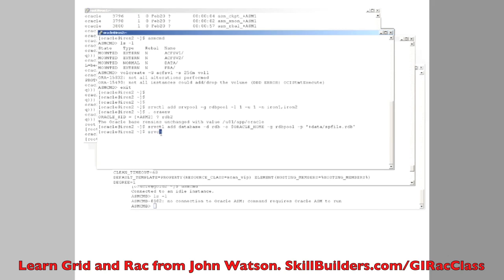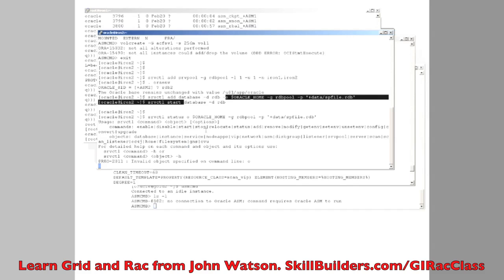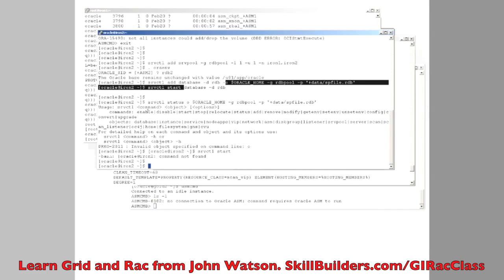Now, I'll start up the database with srvctl start database, and start the database called RDB that I created earlier. Now, I have no idea on which machine that database is going to start. I really do not know. Grid infrastructure would follow its own load balancing algorithms and start up the database on one of the machines that is in that pool. Only one, because of the way I've configured that. Now, where has it in fact started? I could control this, of course, but I'm relying purely on trusting Uncle Oracle at this point.